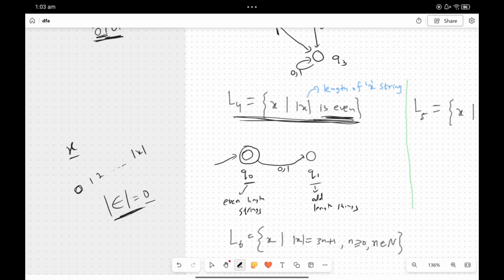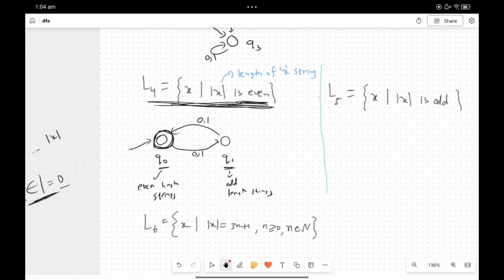So again, if you are at q1 and you read one more character, your odd length string becomes even for reading one more character, right? So this state represents the set of all strings that you have read till there that are of even length. So this is your DFA for this language.